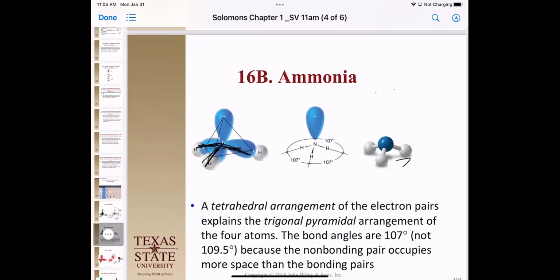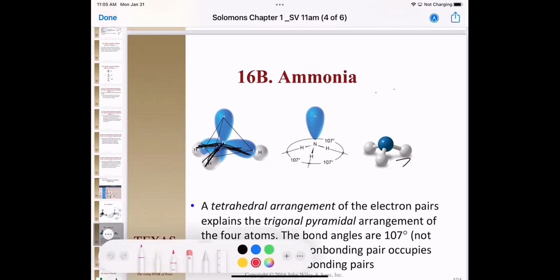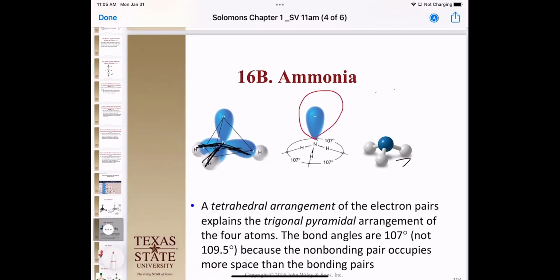That nitrogen is sp3 hybridized, which means it has 4 electronic zones that are 109 degrees apart. So these 4 equal zones that are 109 degrees apart, this one has a lone pair. The lone pair is slightly bigger, so it pushes them down a little bit. And so we actually end up with this 107 degree bend we see on the system. It takes up a little more room, but it's still sp3 hybridized. It has 4 equal electronic zones.